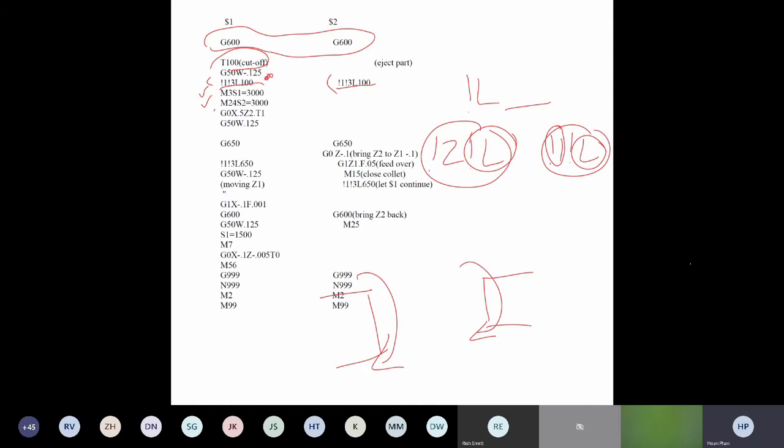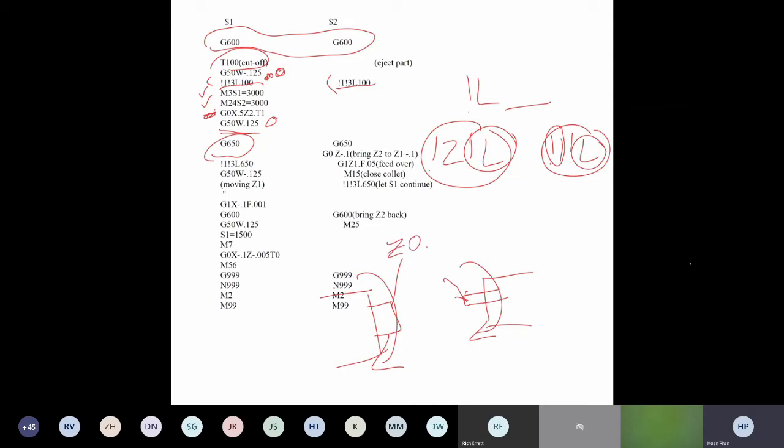So moving on right here, we position the tool, and one thing I really want you to take note of right here: whenever you have the G50 command, you have to cancel it before you go into the G650 mode. Otherwise, the machine will get lost, and it will not know the face of the part. As soon as you come in with the G650, say for example this is the cap spindle, and you have the part sticking out like this on the main spindle, with the G650 command the machine will know exactly where the face of the part is, and where the Z0 is on the sub spindle.